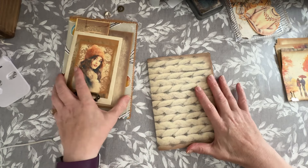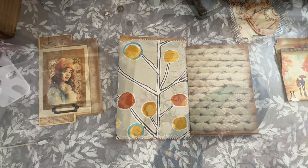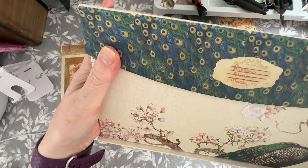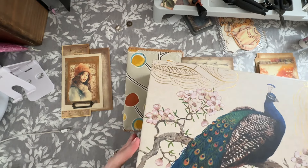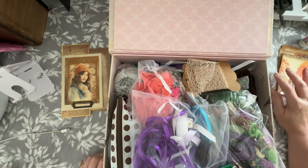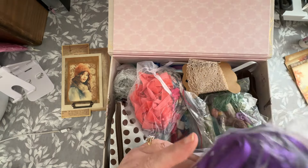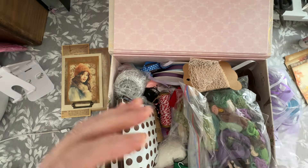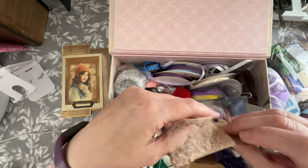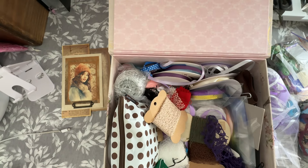I need to go find some ribbon to put around that middle before I sew it into here. I decided instead of just pulling something out to bring the box over - ribbons and string and mesh to show you, because I know you like to have a look in my overfull boxes of things. All sorts of things that I've collected along the way, but also there's a lot in here that my friend Tanya has shared with me too. That's going to be nice in the autumn journals, isn't it? I've got my autumn box here.